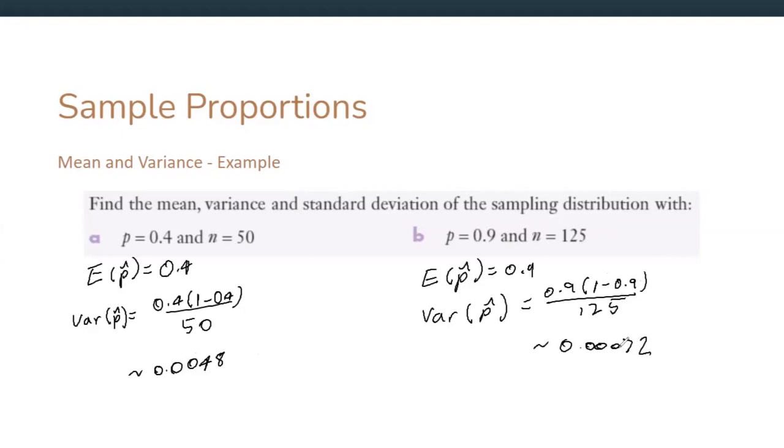If you look at these, the variance of our sample proportions decreases as we increase our sample size. Essentially, we get a more accurate, less distributed value if we increase our sample size sufficiently, and we can get this variance down to very small numbers, which means we're getting a more reliable result as it's less spread out, less varied. This is similar to the central limit theorem, in that as we increase our sample size, we more closely approximate the larger group. So as we increase our sample size, we're reducing our variance and getting a more accurate answer.